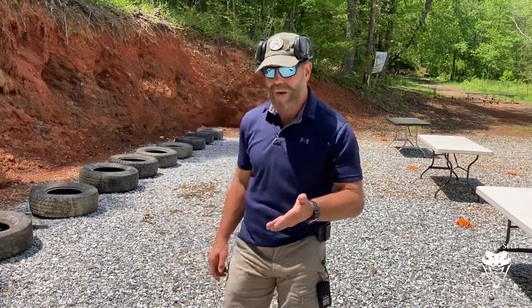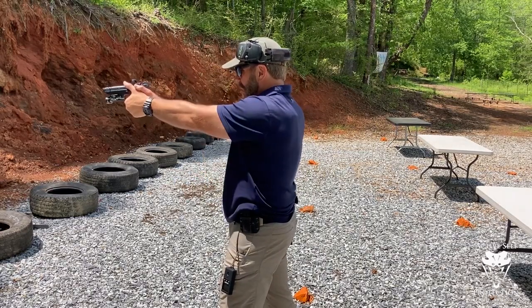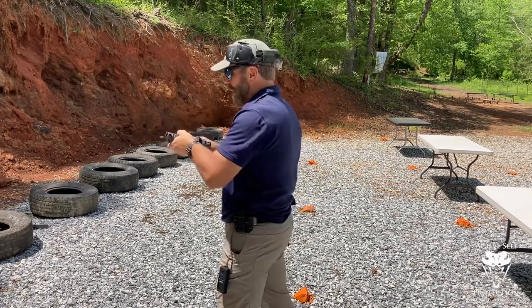Now, how would I practice this and make sure it's working? Well, the sights are gonna tell me each time. So as I'm doing a dry practice and I press the trigger, what I'm gonna look for is movement in that front sight. So as soon as I get here, if I built a good grip, should be nothing. No bounce, no movement, nothing like that.